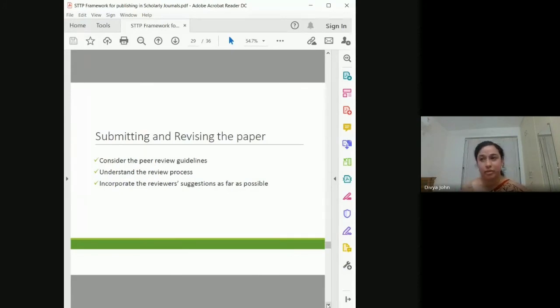Now, if you get angry with the peer review and send it to another journal, saying that I've written a very good paper and I don't think I need a peer review, if you do that, maybe it is again going to the same expert who was doing the peer review in this particular journal. I don't think there are possibilities where you get a paper published with no review.